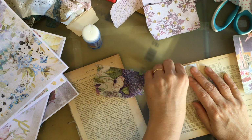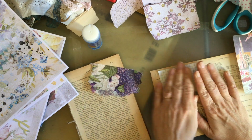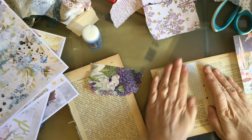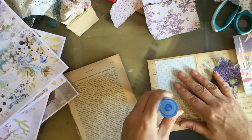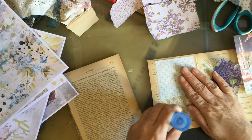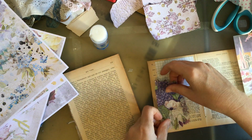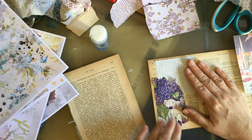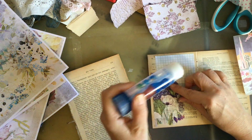I keep putting things on crooked. Let's pull it a little bit. There we go. Oh, what's the time? No, I've got half an hour. Okay, so that's that. We're not covering up everything. So that goes there, and I need to put some glue up there.